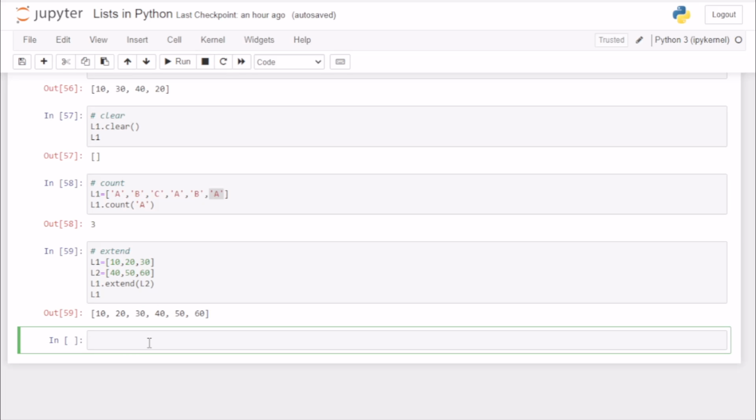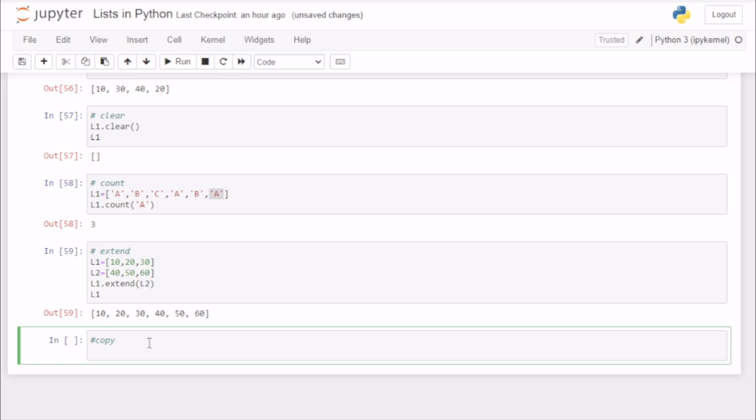Suppose I want to copy the content of one list into another list, then we can use the copy method. As we have written L1, L2 above, I want to copy the content of L1 to another list L3.